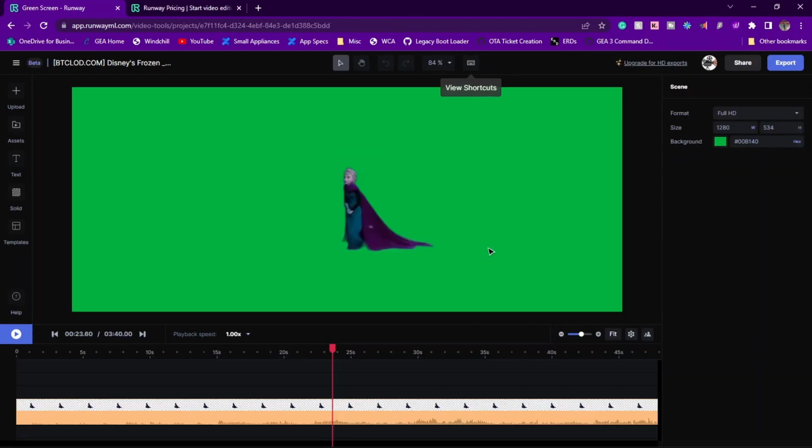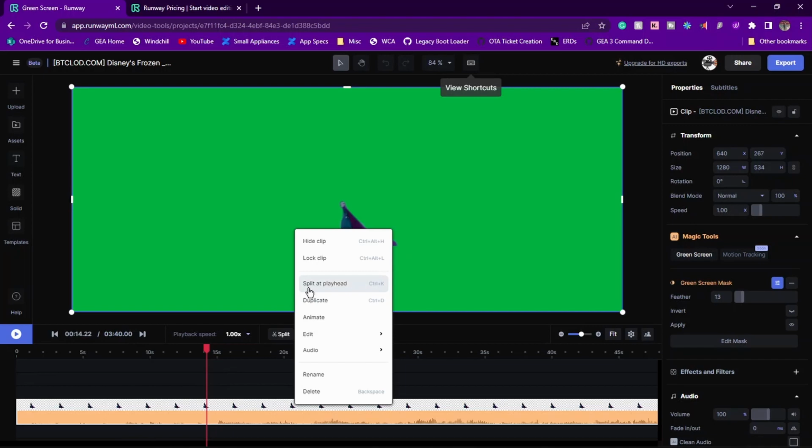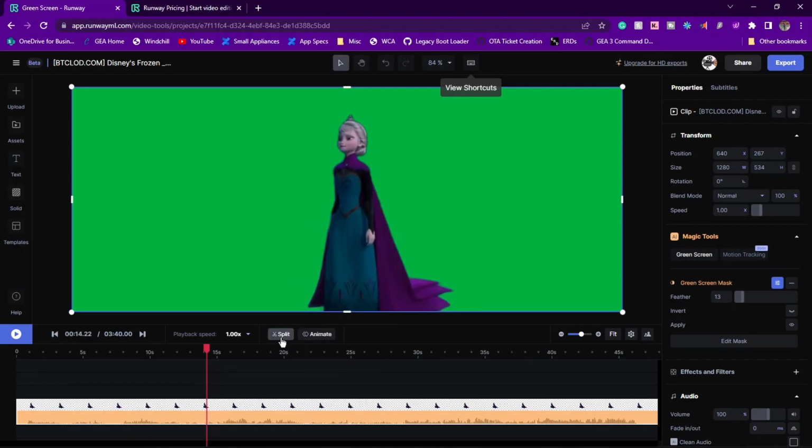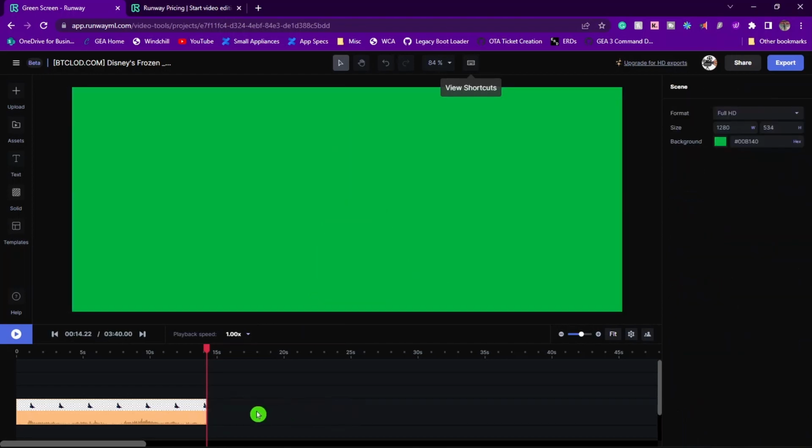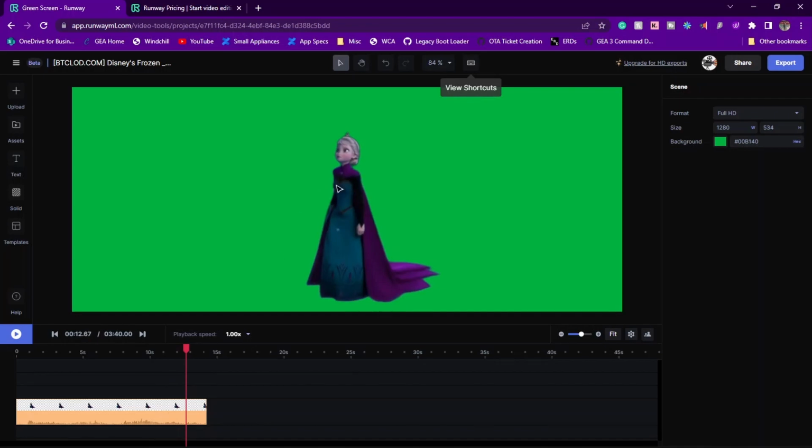So that's it. Once you're done masking, you'll be back to the page where you have your timeline. By the way, practically when you're extracting your subject, what you first want to do is cut the clip exactly to the size that you need so that the software is only processing the desired clip length and is not busy processing the entire clip. So for that, let's say we want to start our clip at this point, have your playhead there, and then you can right click and say split at playhead. You can also hit the split icon right here, and then I'm just going to delete the other half. And you can use this technique for pretty much any movie scene, any songs. As long as the image has decent contrast, this should work absolutely fine.